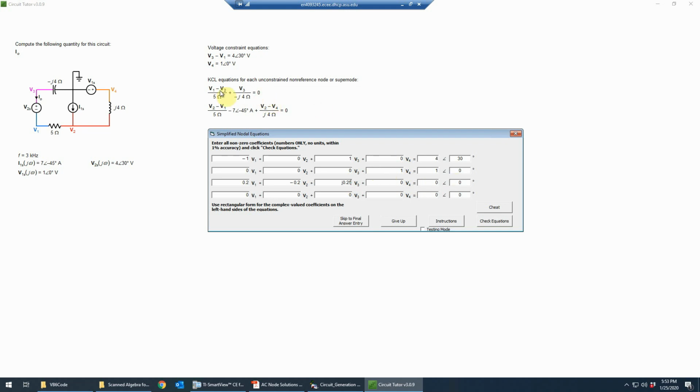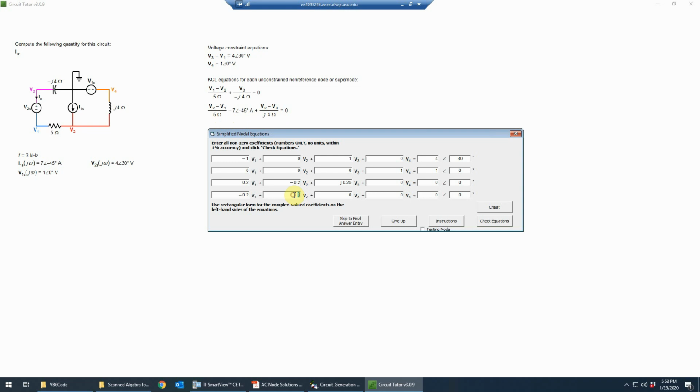And that does it for this equation. The right-hand side is 0. There are no constants here. And then for the next equation, we look at the V1 term, and that just has a coefficient of negative 1/5 or negative 0.2. For V2, we have a coefficient of 0.2, 1/5 that is, and then this term is going to be imaginary.